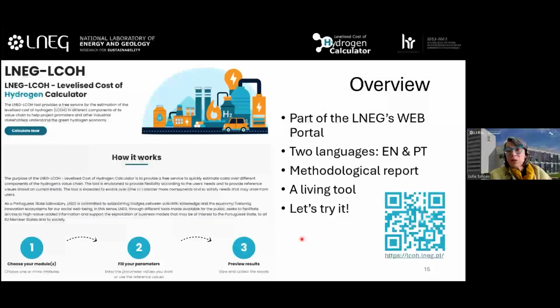There is a detailed report that explains as best as we can how everything is calculated and all the inputs. And yeah, it's a living tool. As I said, we are very willing and open to, if you find bugs and you find mistakes, tell us, we fix it, and we are still open to some extent to make it better, more detailed. So please, we invite you to try it and let us know what you think of it.